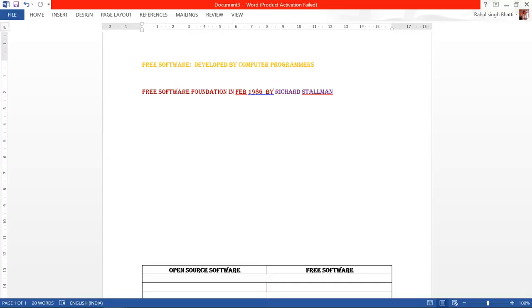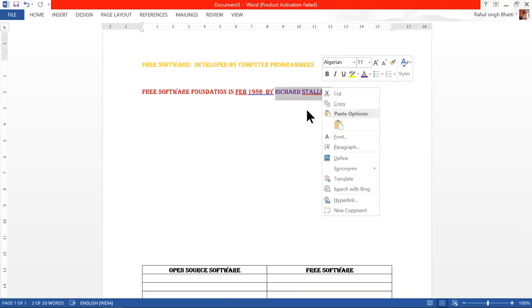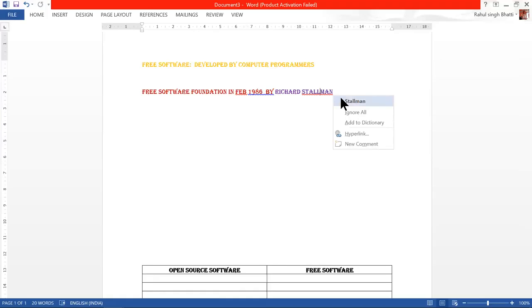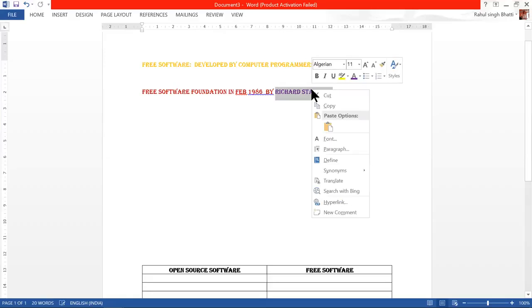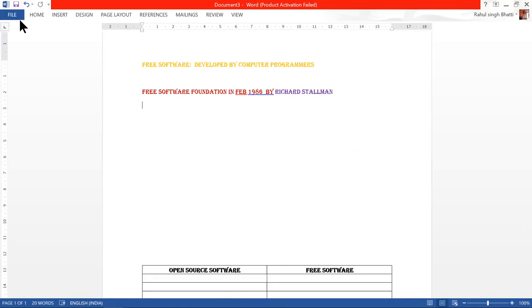Okay, so here Richard Stallman's, let's see what he says. Richard Stallman says that software is free software if people who receive a copy of the software have the following four freedoms. Four freedoms. Let's see which ones these are.